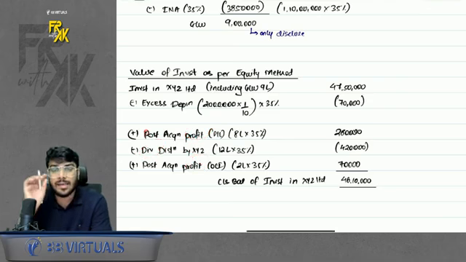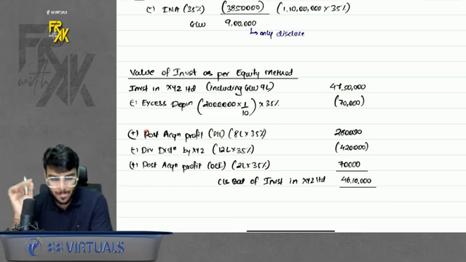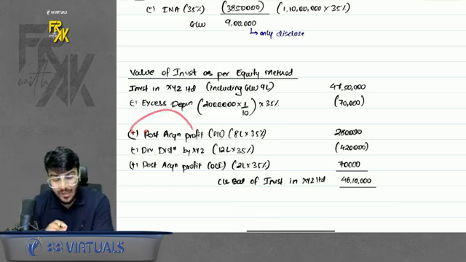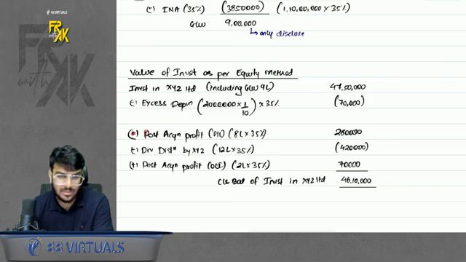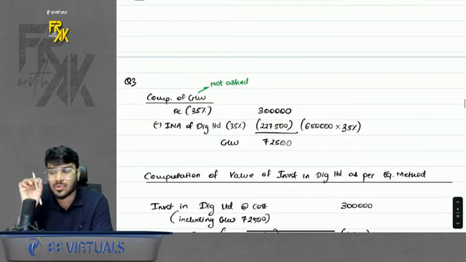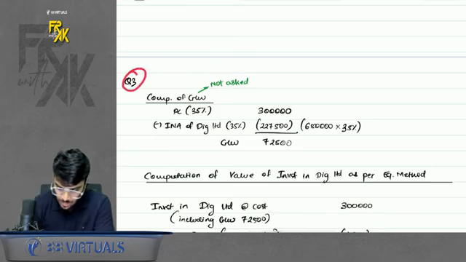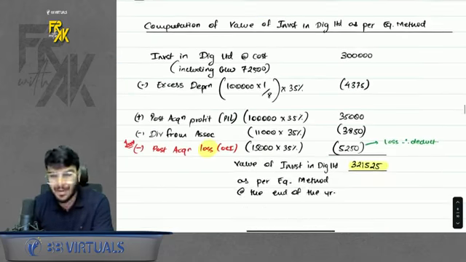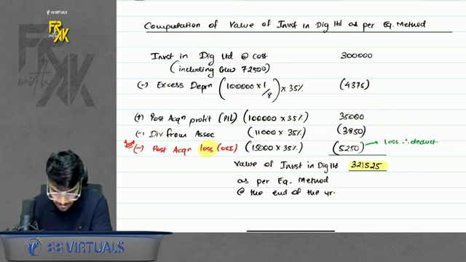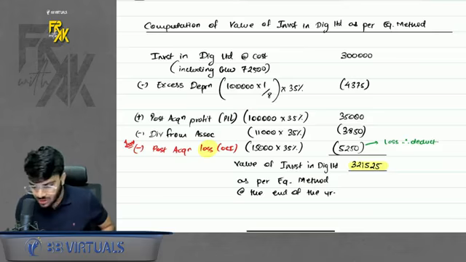Acha, one more thing. If in case the associate incurs a loss, just like you add the share of profit, if there was a loss in the associate, you will record the share of loss also. That will be deducted. Simple. So this was the equity method, very much simple. If you solve the example given by me, all these small questions are done by default. Same is question number 3 of mine, question bank. It is exactly the same, very simple. The only important part here is that if the associate incurs a loss, you will record the share in loss also.